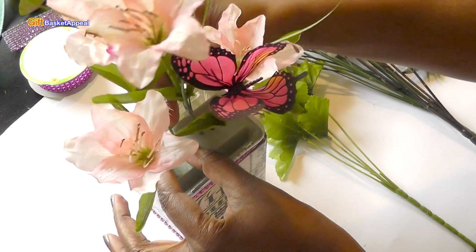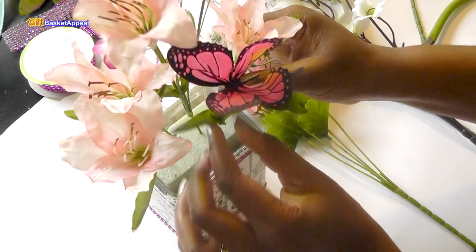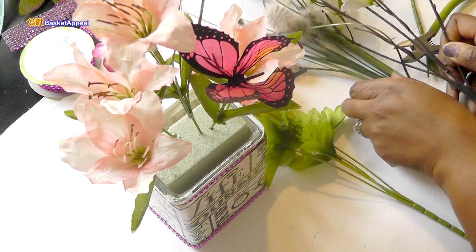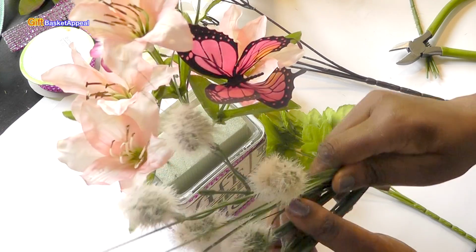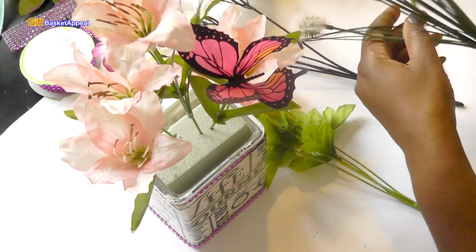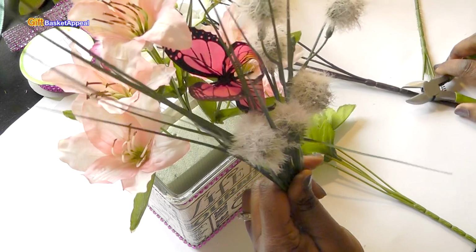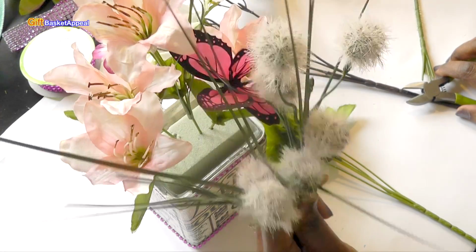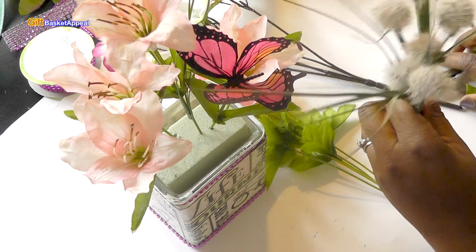And I'm just kind of filling this in and then going back and putting stuff in around it depending on how I want it to be, since I have lots of flowers. And these are so cute and just so delicate. Let's see how much I want this to come out. We'll see if this will work.